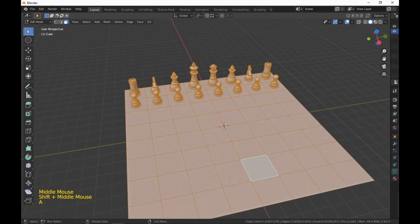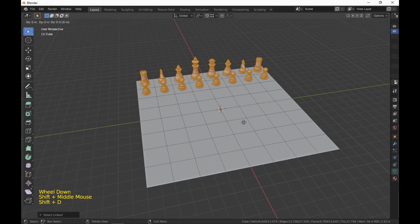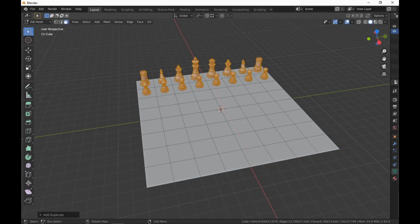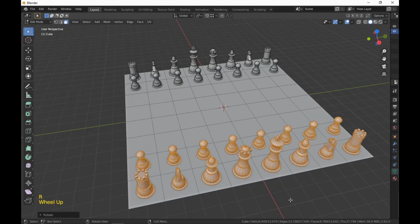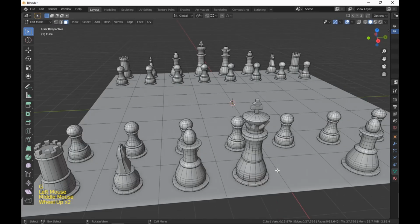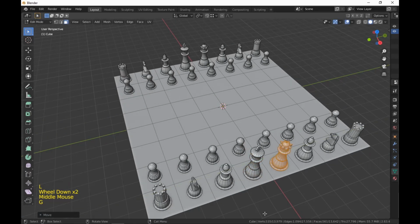Let's shift link the board. Let's shift D, X 16. No, it should have been 12. G X 12. Rotate Z 180. Let's just swap the king and the queen. So G Y -2. And let's link the queen, G Y 2.